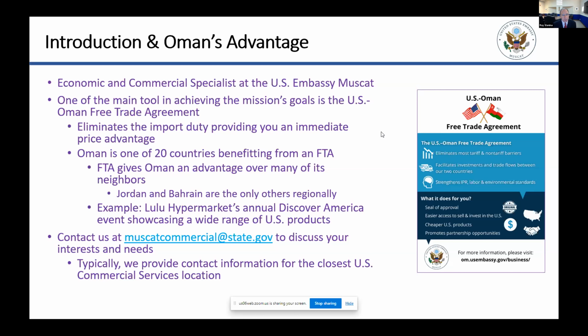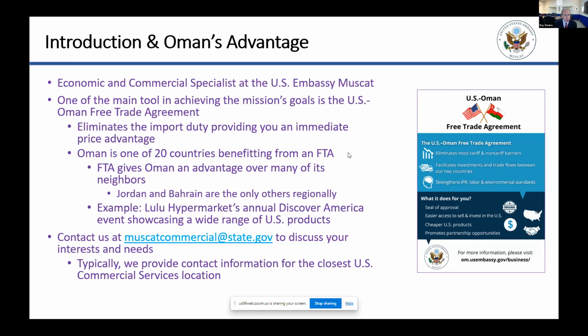One advantage, some of this information is already duplicated, so I won't go over it in much detail. The free trade agreement can give Oman businesses a good edge. If you look at the tariff schedules, some of them are quite heavy, and if you're in a niche or in a business that actually makes products that have a high tariff, you can actually utilize that to your advantage over some other countries that have to pay that tariff.